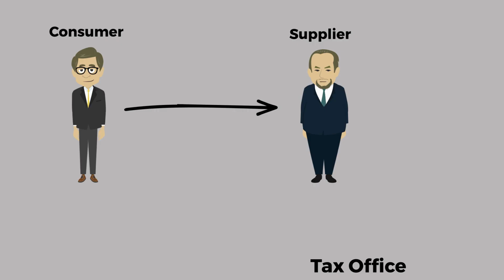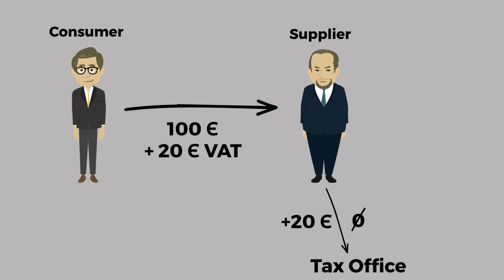Situation 1, the easiest case. The consumer buys a service at a supplier, let us assume at a retailer, for example the repair of a product without warranty. He pays a net price of €100 plus the VAT of €20, in total €120. This supplier then declares €20 in his VAT declaration and pays €20 to the tax office.